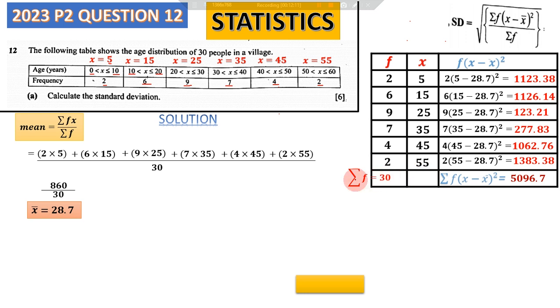Okay, now when you reach here, it means we are almost done. So we now have the summation of f, and the summation of what is on the numerator here. Whatever you've seen in this formula for standard deviation, it means we've done everything on the table. The summation of what you have on the numerator is this value we just found. Then the summation of what is on the bottom is this summation of frequency. So let us write down here. So we have the square root of 5096.7 divided by 30. Please do not find the square root of these numbers before you divide.